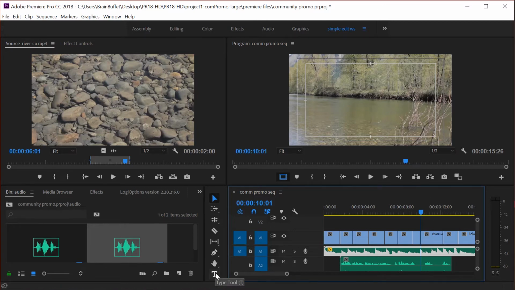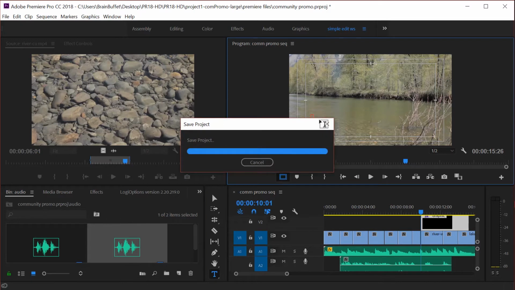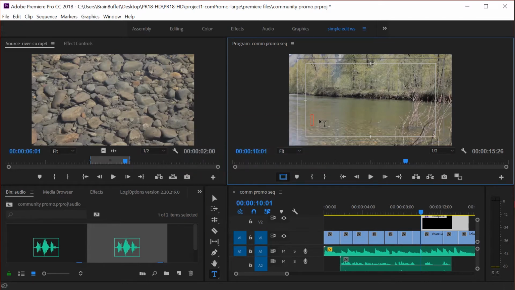So I'm going to come over here, and in the new Premiere Pro 2018, it actually came out, I think, in 17, this new tool came on. Before, you went to a menu, and now it's right here. I'm going to click on the type tool, and anywhere inside this title safe box, I'm going to go in here to the left side, click once, don't click and drag, just do a single click, and I'm going to type in easy to reach, dot, dot, dot.